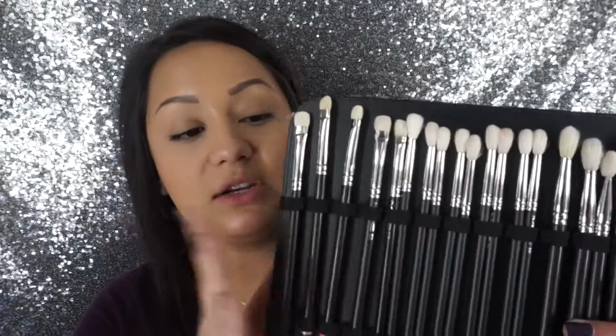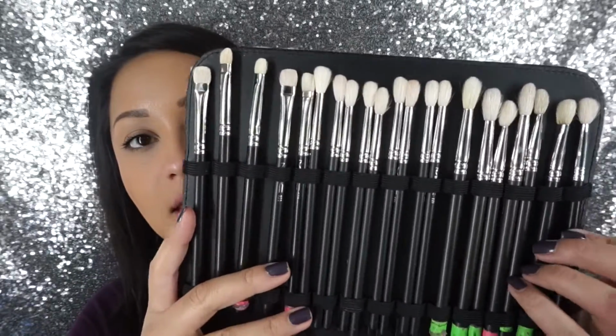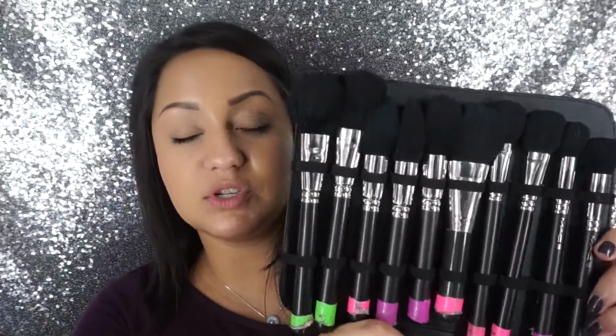And again, same problem. These inserts were here. You know what? I can actually remove them because they have these little clasps where you can just attach them to the actual portfolio. But I have a few 217s, 221s, 239s, and as you guys can see, there's a ton of those. And then on the other insert, I have just larger face brushes.